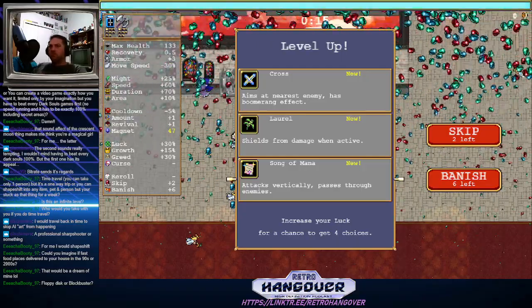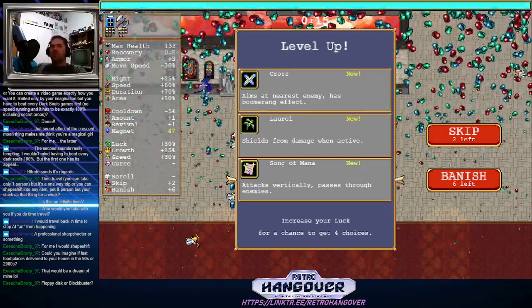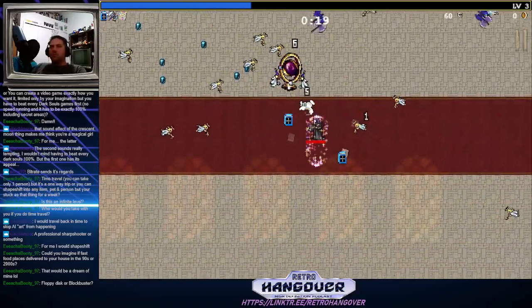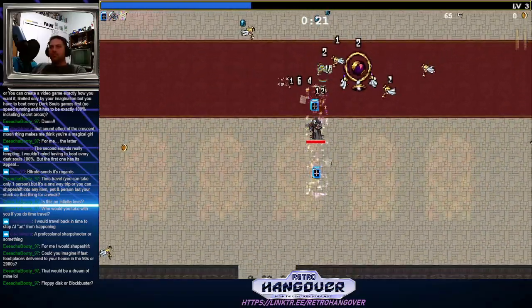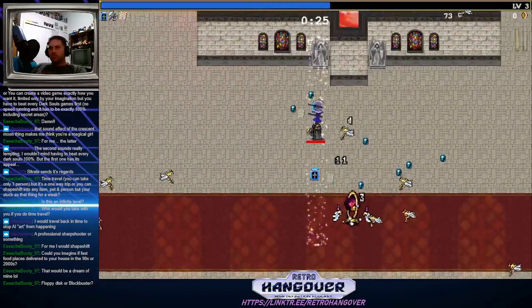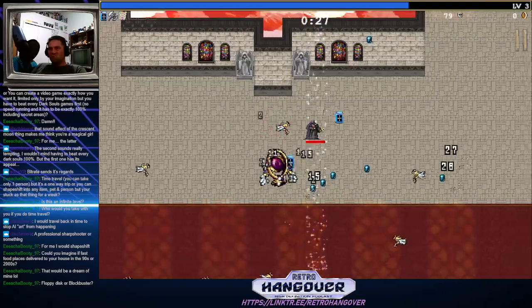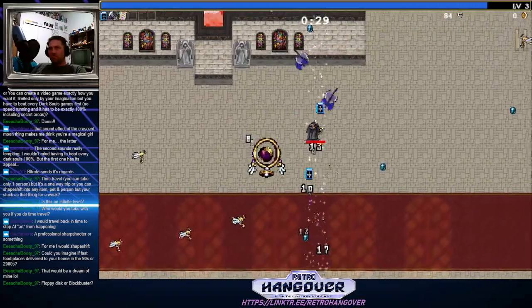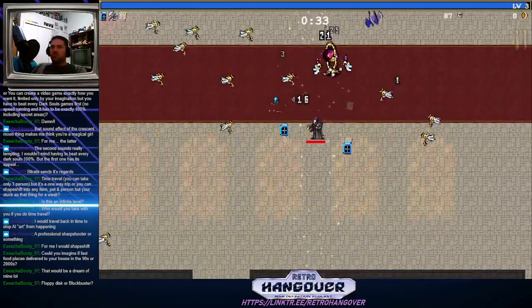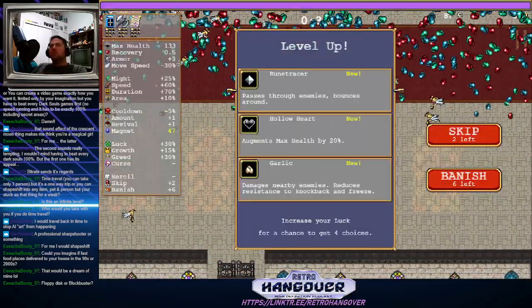You said the skull does the Song of Mana? I like the Song of Mana, by the way. It does, yeah. I will say that you can do it for the unlock at least once, but I've found, and I don't know if they rebalanced this, that the evolution of the Song of Mana feels worse to me than just fully leveling it without evolving it. Really? Yeah.